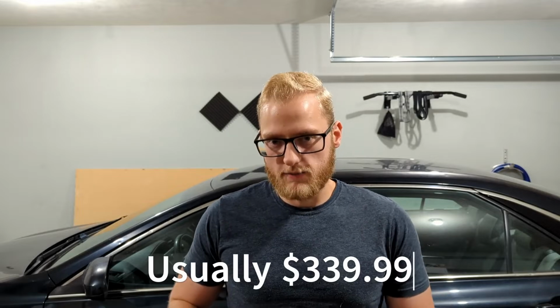I would not recommend it as a first-time printer. There's a couple things you have to print right out the gate. Kind of sucks. You have to print a couple things to make it just not suck. So I printed those things on my other printer, or actually I think I printed them with that printer, because you can get it going, but you got to know what to look for. I just found other people's designs and printed those. I don't think I've printed off any of my own designs for it, or I definitely haven't.